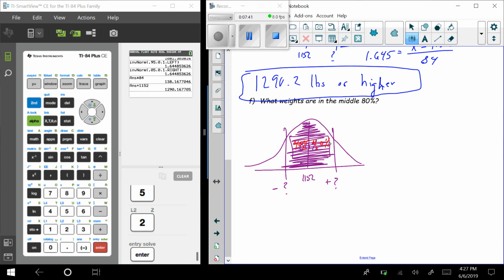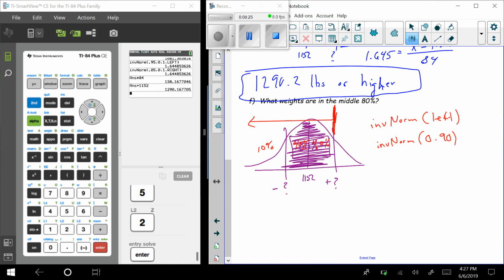Now, if this is 80% in here, that means there's 20% between this edge and this edge, which means when I go to do the inverse norm, if I stick to the general rule that I'm supposed to use the left area, from this spot down, how much data is there? Well, there's 80 right in here, plus there'd be 10 more sitting in here. Because there's 10 there, that's 90. The other 10 sits out here. So when I'm doing the inverse norm here, I'm doing inverse norm of 0.90.